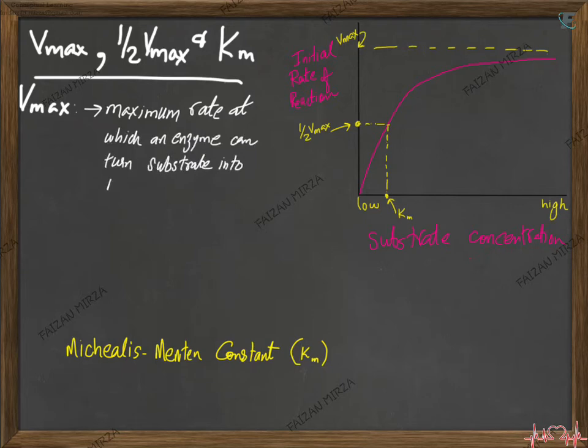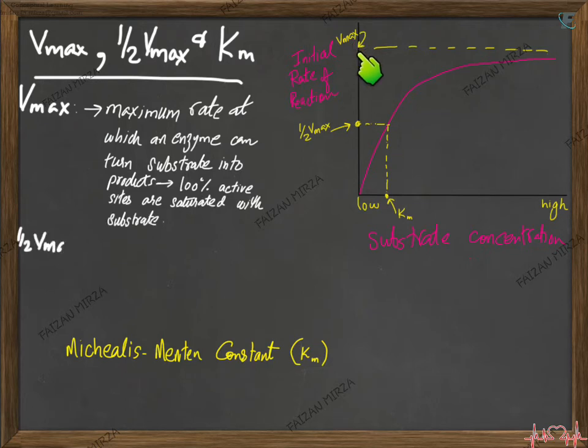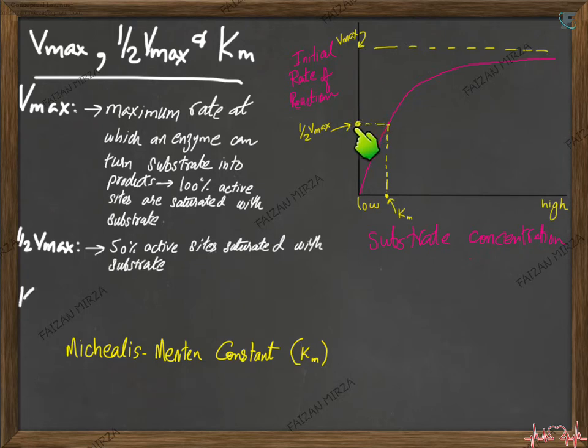This is Vmax. This can be seen on the y-axis. You can just plot this graph and read off the value from here. This is Vmax. The 100% enzyme is functional, 100% efficiency of enzyme, and 100% of active sites are occupied by the substrate. If you just divide this by 2, this is half Vmax. 50% of the enzyme efficiency, 50% of these active sites are saturated with the substrate.